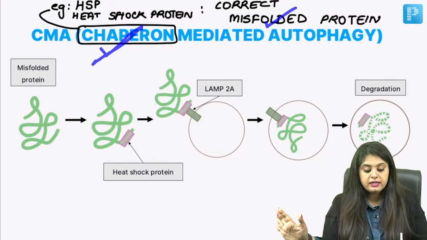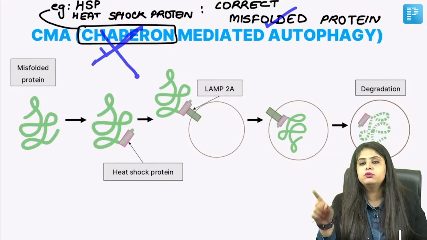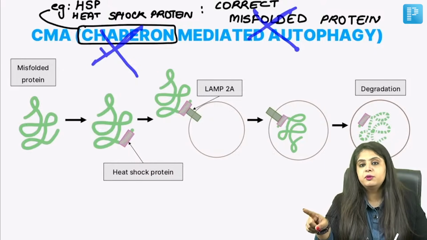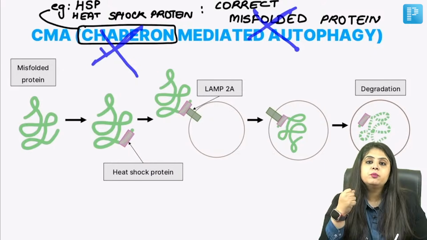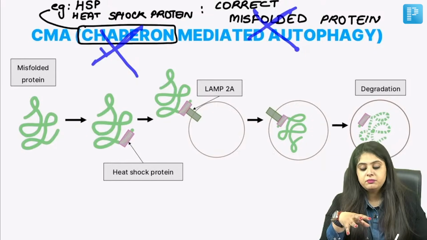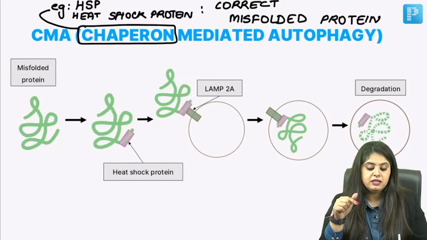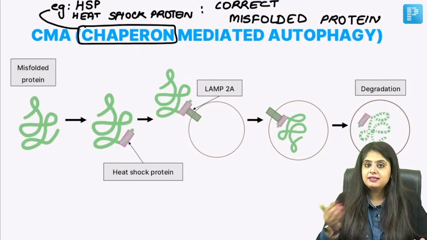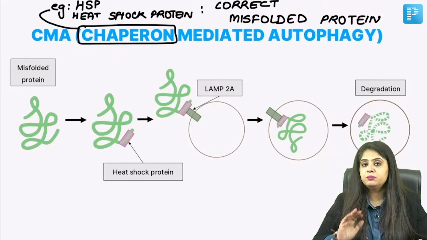If you don't let the chaperone work, you say stop, no, you can't work, you can't touch my cupboard, you can't correct my clothes, you can't properly fold, then what is the option? You want to keep a misfolded protein? No. Then your body will do something in some other way, plan B: if you're not letting the chaperone work, let me remove this by some other method, and that is what I will teach you. So now listen to me properly.